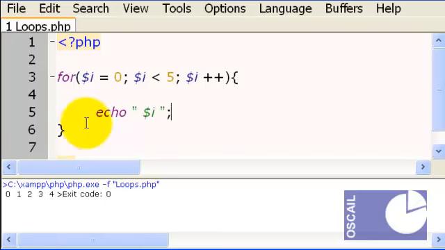Now something to note here is that it's outputting I, and I gets up to 4. We can see down here 0, 1, 2, 3, 4. And why does it not get up to 5? Because I does actually become 5, but that's never output. And let's just take a look at why that is, because it's an important thing to note about loops.